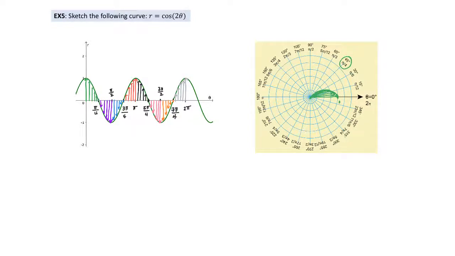Now let's transition to the purple region from pi over 4 to pi over 2. So let me do that. Pi over 4, we said, to pi over 2. So here is pi over 2. And we're going from pi over 4 to pi over 2. And if you notice, those lengths are negative. We are going from practically 0 all the way to negative 1.